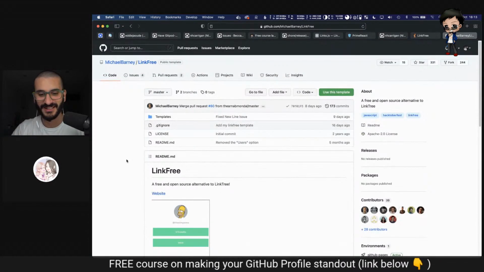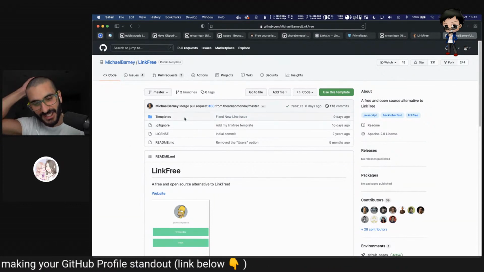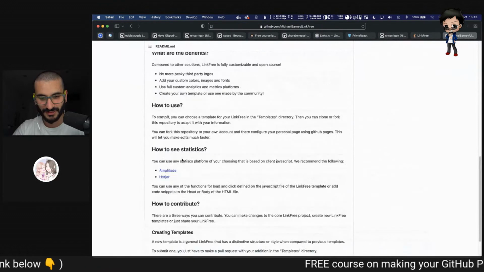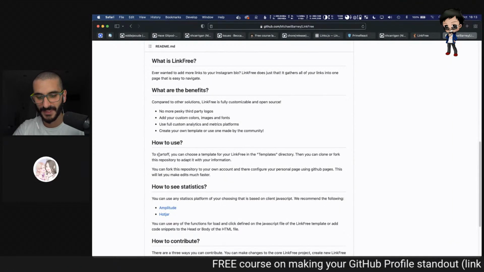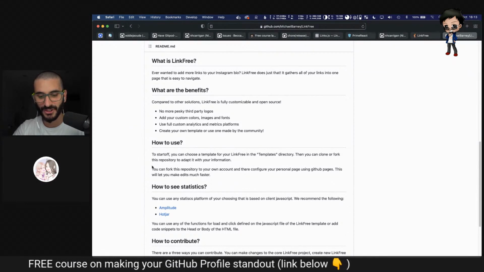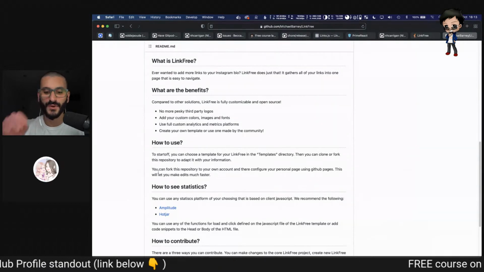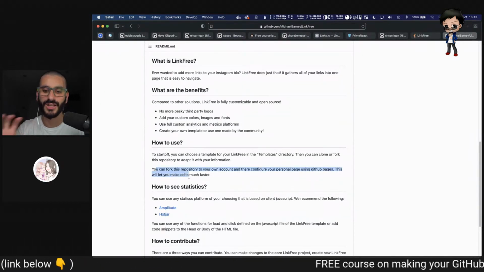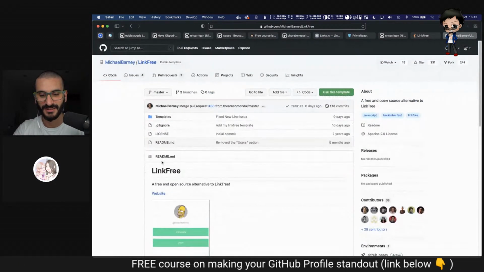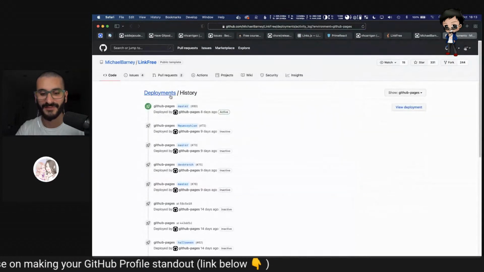So, yes. And when was the last contribution? 8 days ago. How do they get their data in there? I wonder. Is it via JSON file as well? How to use: choose a template, and you can clone or fork, adapt it with your information. Oh, so each fork hosts your own one. It's not multi-tenancy. It's only a single person. So if I go to GitHub Pages, this person will only have theirs hosted.